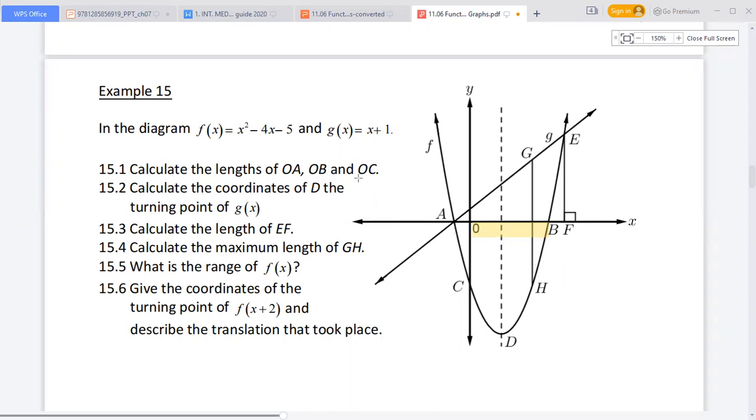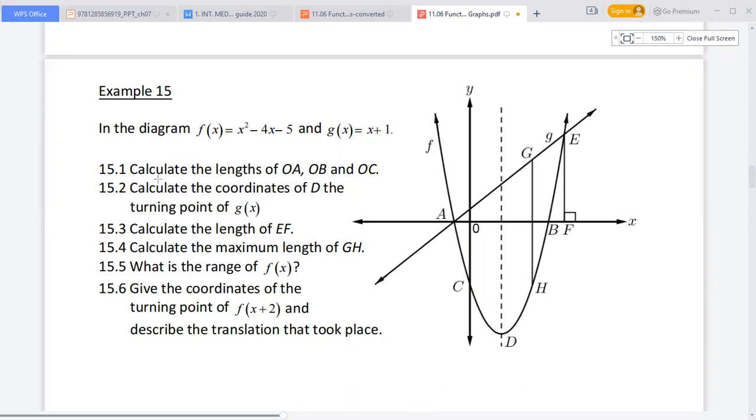And then now you're supposed to find OC. So OC is this length from there to there. What do we see about C? C is the point whereby the parabola is coming into contact with the y-axis. So basically what we're looking for is the y-intercept of the parabola. If you are able to interpret these things, you should be sorted, right? Nothing should be giving you problems.